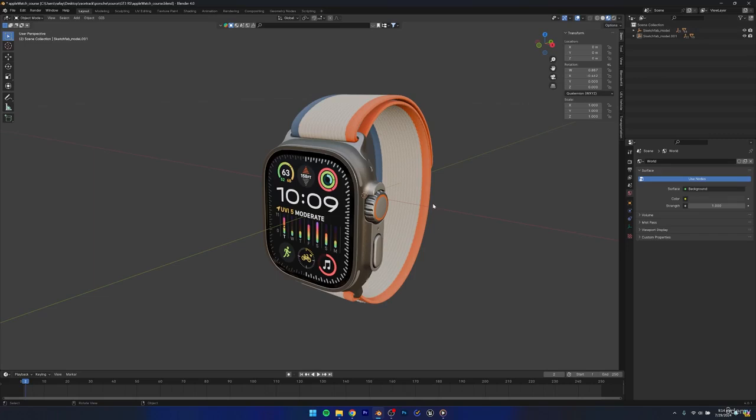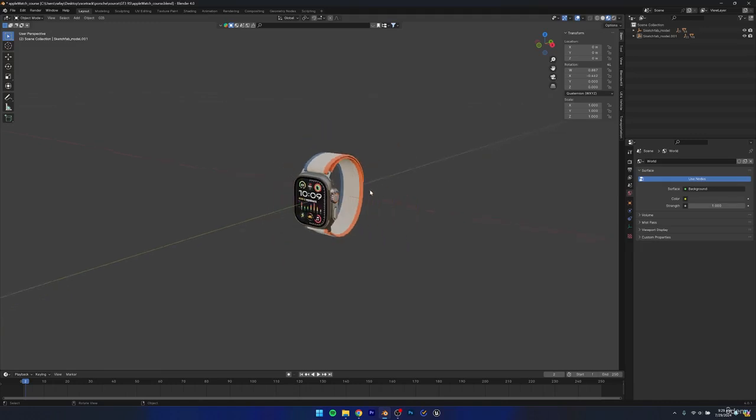Now we're just going to move on to the next step, which is lighting this model, and then we can move on to the animation and all that stuff. The lighting setup is going to be a little interesting because we're not going to use the normal 3-point lighting setup which we usually use. It's going to be a different variation of that, so I'm just going to walk you through it.